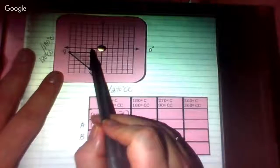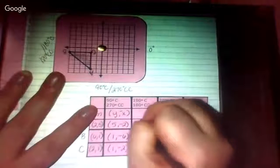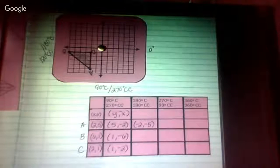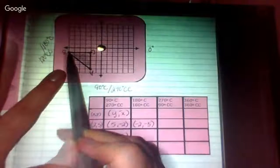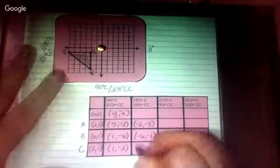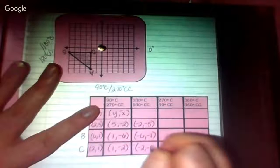Okay. Where's A at now? A is at the bottom. Negative 2, negative 5. What about B? Negative 6, negative 1. Good job, y'all. And negative 2, negative 1.